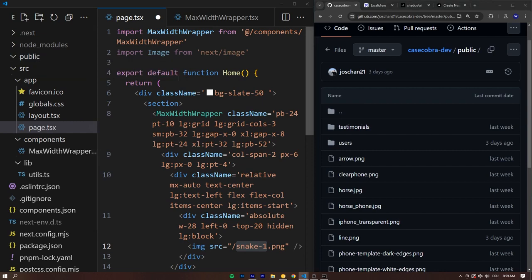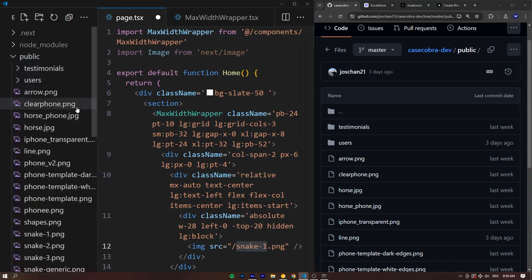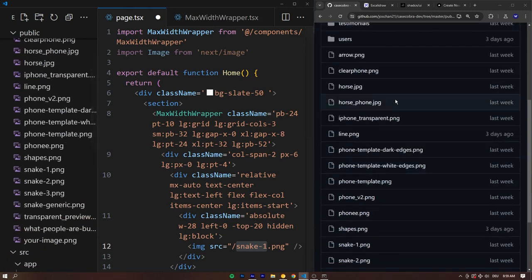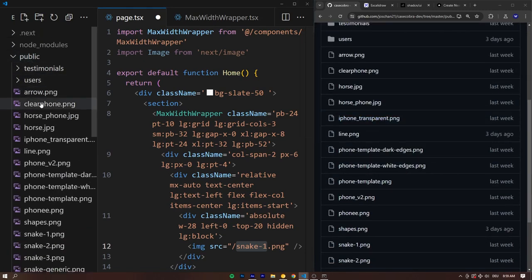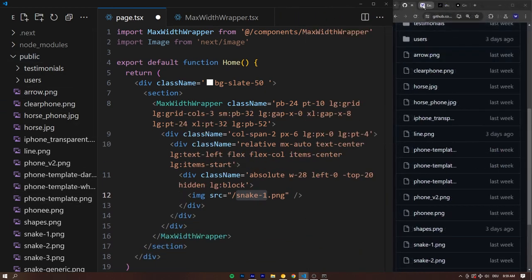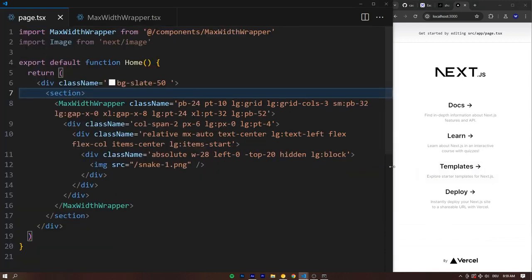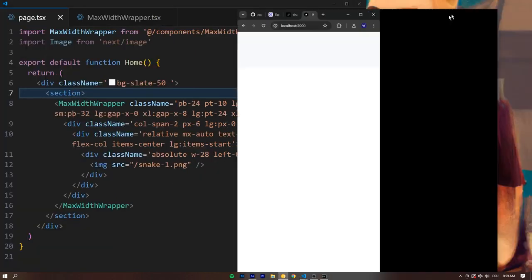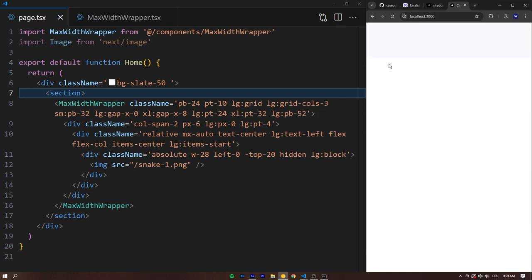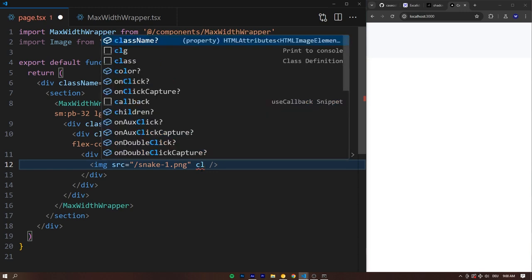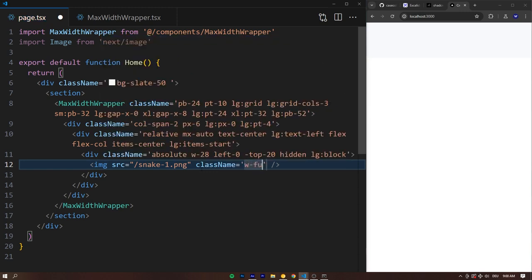I've got this open here on my right-hand side monitor, so I'm gonna drag in all the stuff from the public folder that's also in the GitHub repository here on the right-hand side, put it in the public folder. So we have a bunch of images inside of here. Great. Let's give this a bit less space again. There we go. And if we save that, then we should be able to see, if we put this into a side-by-side, the snake image. Well, right now there's not, but it's gonna be in a second when we create the heading. First off, let's give this image a class name, and that's gonna be a width of full.